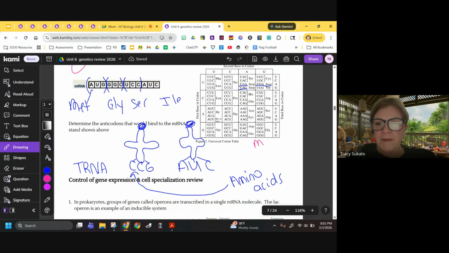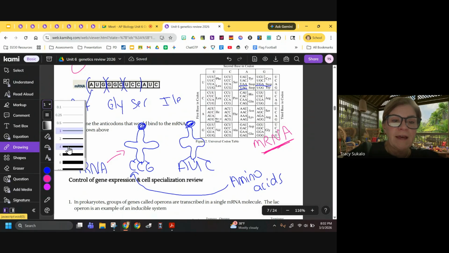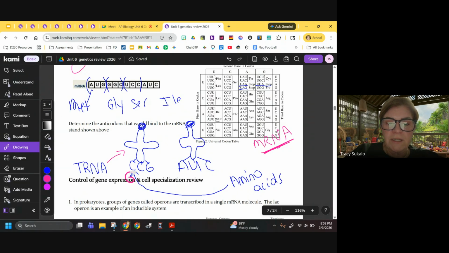Now remember, this is a messenger RNA decoder ring. So you can't look at CCG. You're not supposed to look that up on here. Remember, this is a transfer RNA molecule. You can't look that up on here. So if you're given the transfer RNA, in other words, you're given the anticodon, you need to figure out the codon that it would pair with and look that up. That is the key. So it's going to be GGC that's carried on top. Glycine would be up on here.